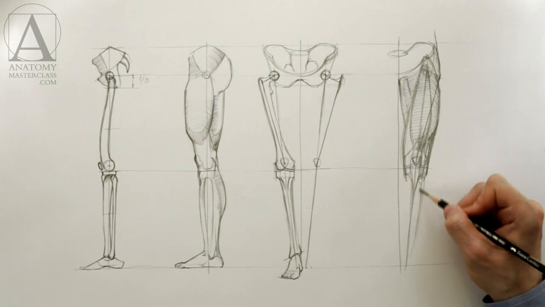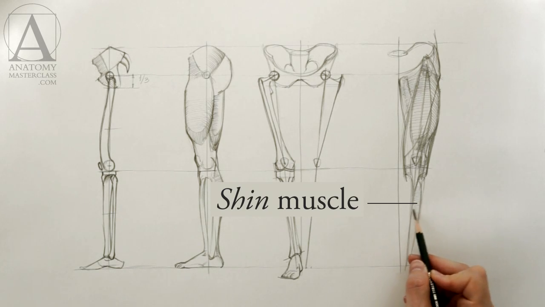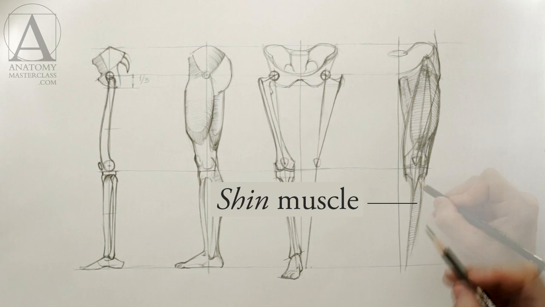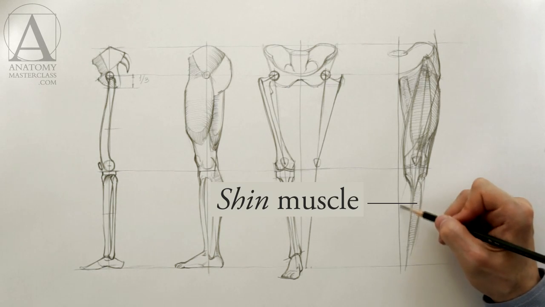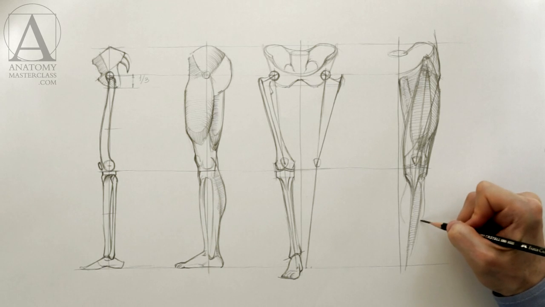On the front portion of the leg is the shin muscle. This muscle begins at the upper part of the tibia and the fibular and inserts into the second through fifth toes of the foot at points on their second and third phalanges. This muscle lifts the foot upward.